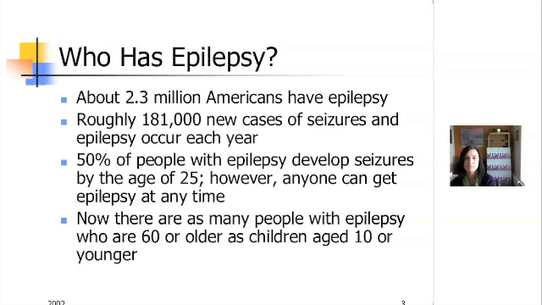And most of those people are diagnosed both as children and as seniors. Although you can be diagnosed at any age, those are the most typical times because the brain is developing and changing during those ages. So during childhood it's developing, and during your senior ages it's sort of changing, maybe disintegrating in ways or changing in ways. So epilepsy could happen at those ages.